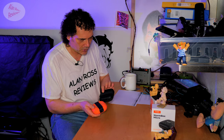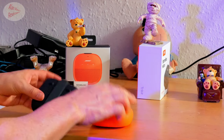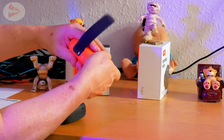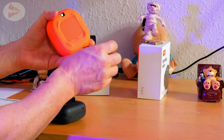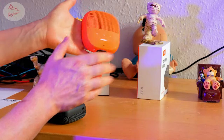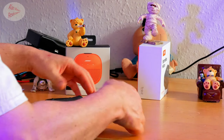We turn them over, they both have an area for the passive radiator to make itself known. They both have these elastic bands on the back on which you can attach it, I suppose, most notably to your bicycle, but anything else that would make its way in there, even my fingers. They both have that as an identical feature. It's even black as well on the Bose Micro.